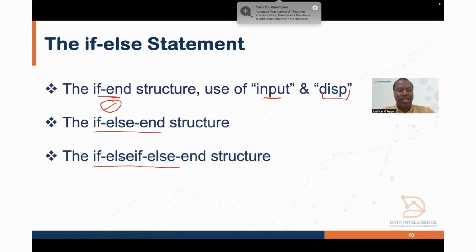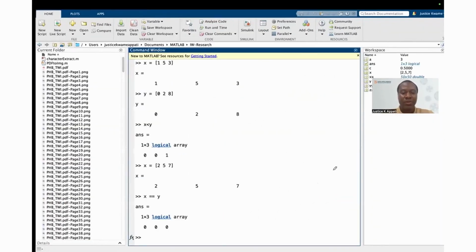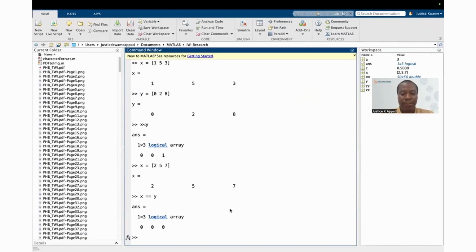The last one is the if else, if else. Are you false? Yes, go to the else if. Are you false? Else if. Are you false? So the else only works when all are false. So this is under if, which means we must always define a condition that we want to use before it will work. Let's now begin to look at what is going to happen.